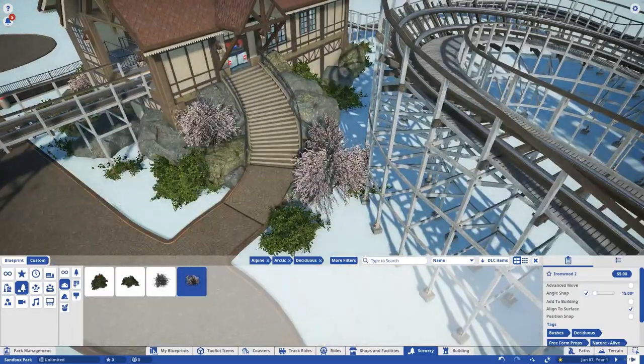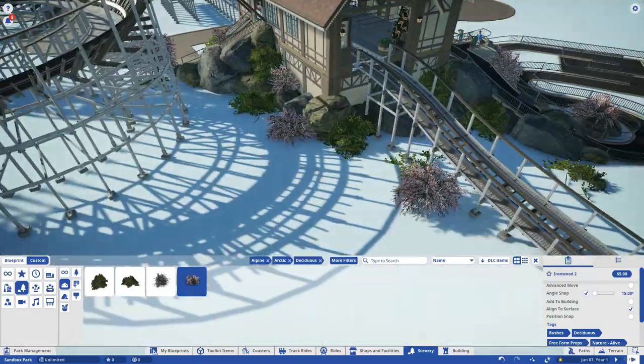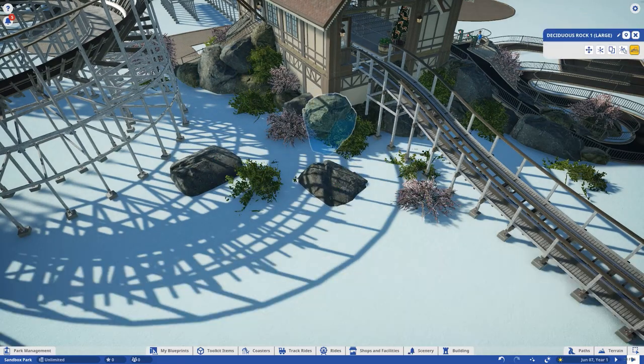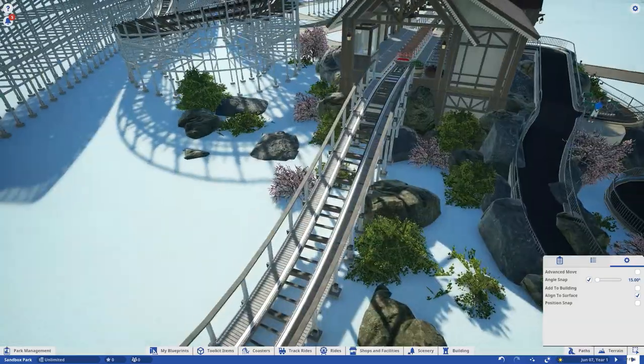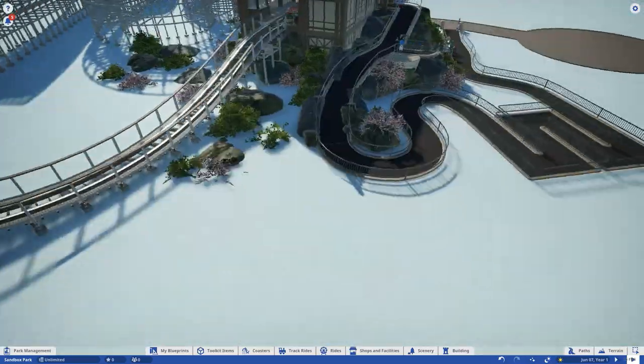So back to the video, you can see we are dropping some bushes and some more rocks around the area. Always start with your low-lying plants before you place your tree.